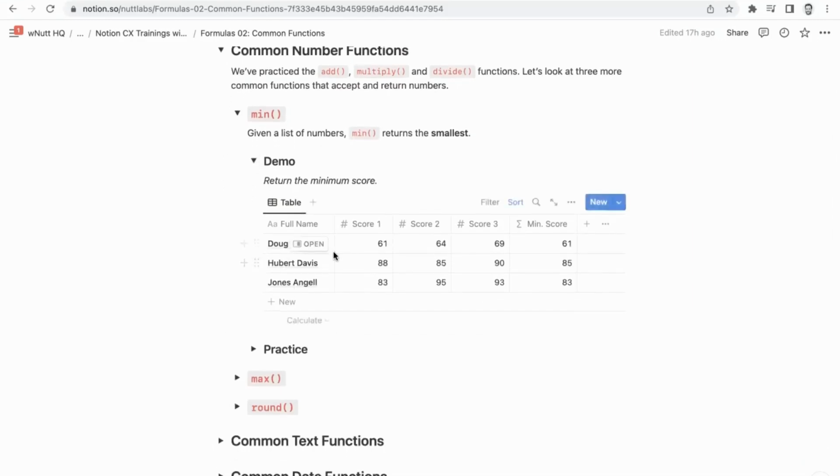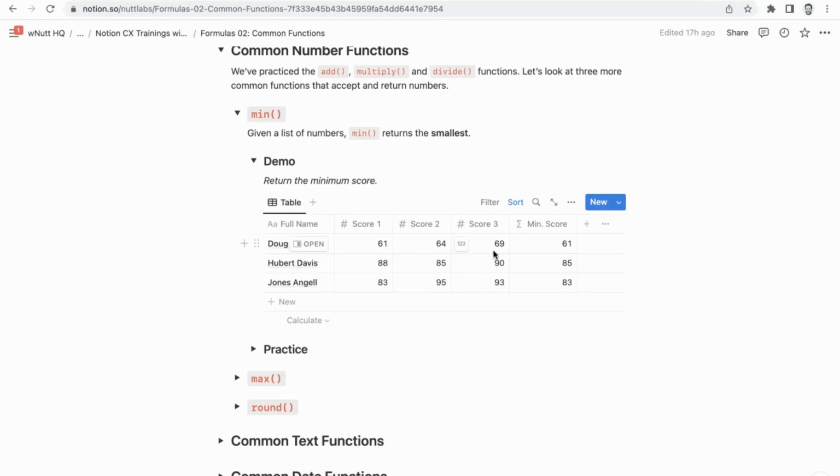So remember, for our students database here, we've got 3 different scores, and we use the addition operator to calculate their total because remember, add only accepts 2 arguments. In that case, if we're working with 3 different values, we just use that addition operator, the plus sign, to add them together. We didn't look at that particularly here, but that's how we would do it. But we did see how to determine their average by dividing their total score by 3.